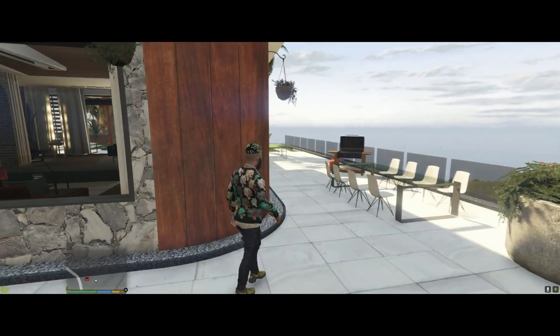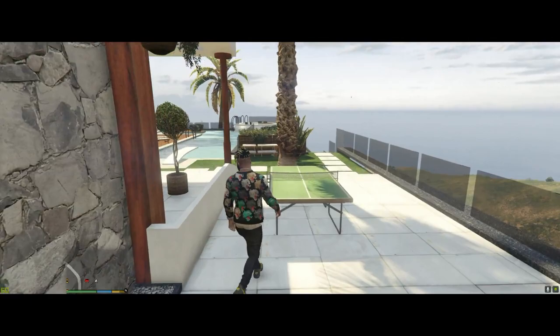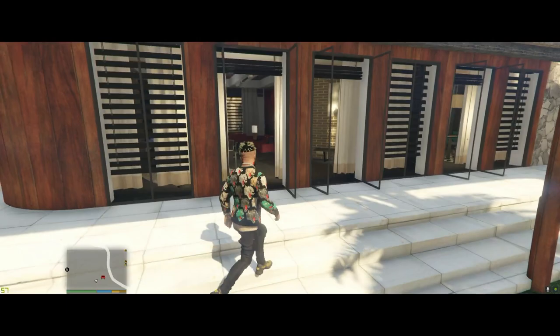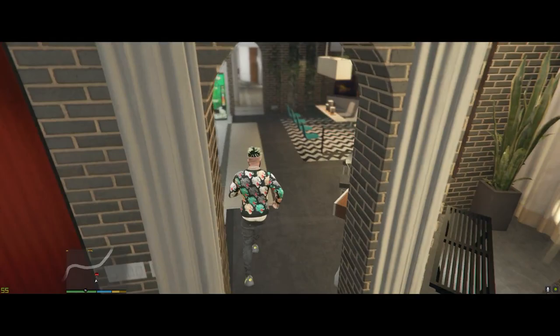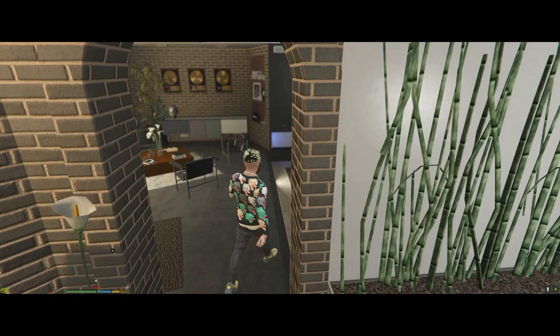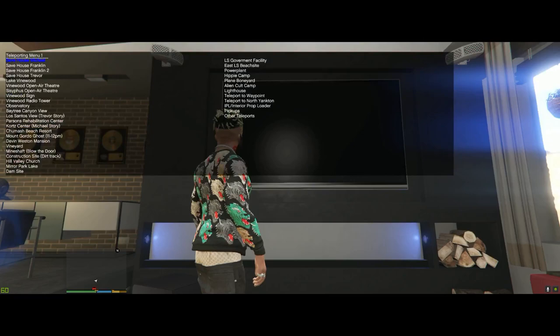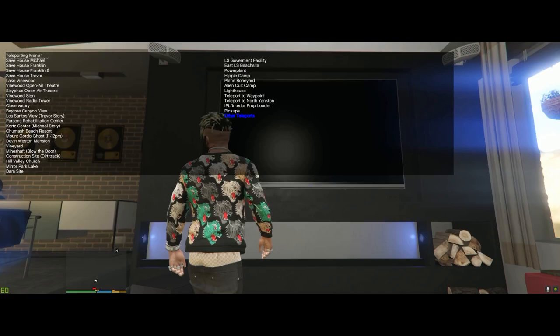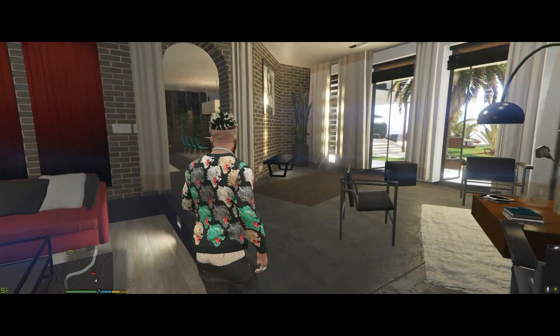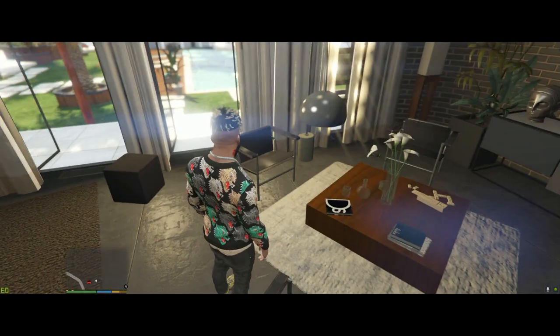Right. Let's go back inside the house and see what else we got. Hold on, Frank got stuck behind that little wall thing. All right. Oh wow, which one did we go in? Did we come out this far? Okay, here's the kitchen. That's where we came out at. All right, so to continue on the first floor, we have, damn, look at that TV right there. That thing huge. Let's see if this thing worked real quick. Yep, it worked. All right. Yeah, that's tight. Okay, you can sit here and chill with your folks and everything. Yeah, this is dope right here, man. I'm feeling this.